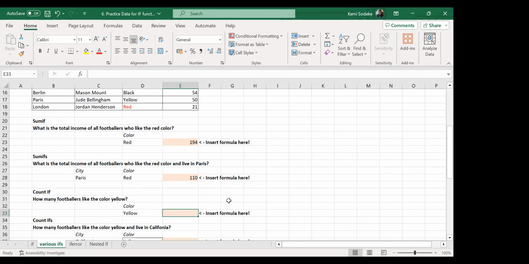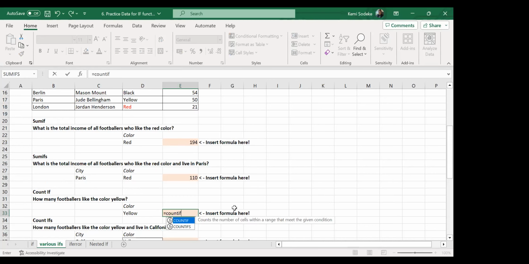And countif works the same way. To do countif, it will be equal to countif, open a bracket, it asks us for the range. So it's just the range and the criteria, it's only counting, it's not summing anything. So the range is we want people who like yellow.